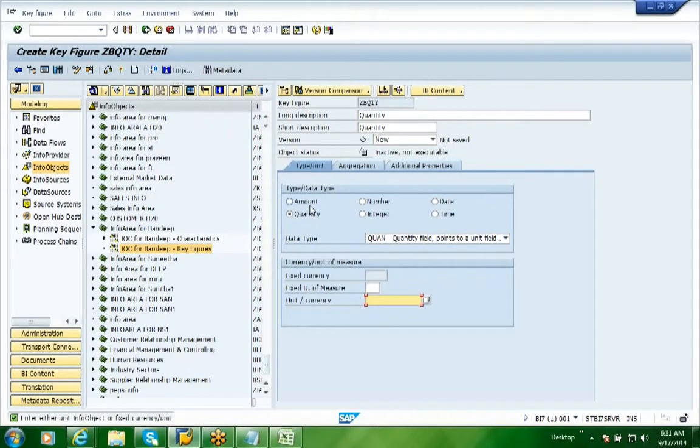So it's up to you. And we have a date field, right? Sometimes we would be using this date as a key figure also. It's up to you, some requirements, but very rarely used options.